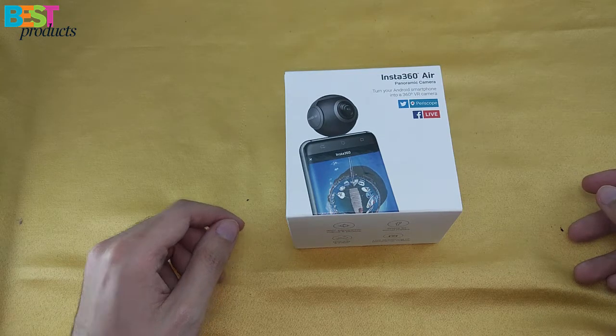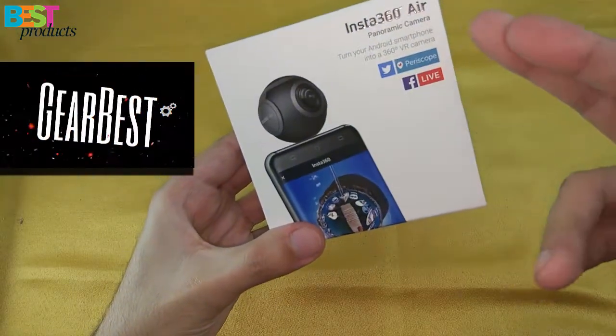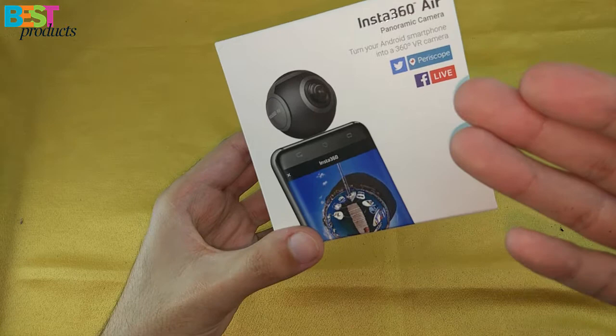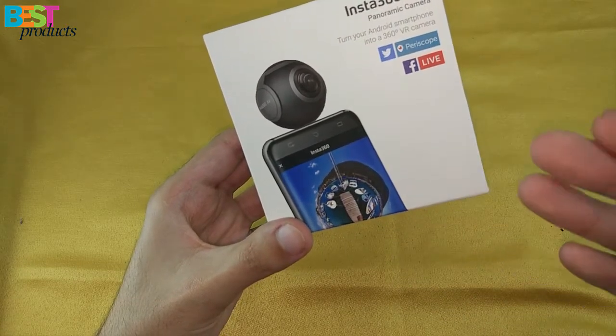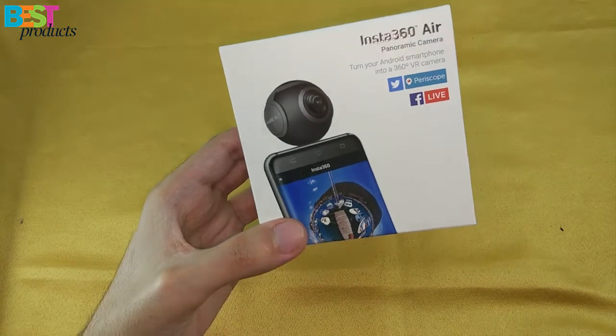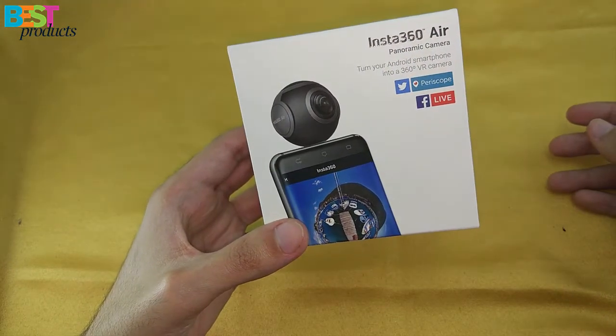Today we have here a new camera from GearBest. This camera is called Insta360 Air. This camera can pair with your Android mobile, because this camera can't work with an iPhone. So this is just for Android mobile.